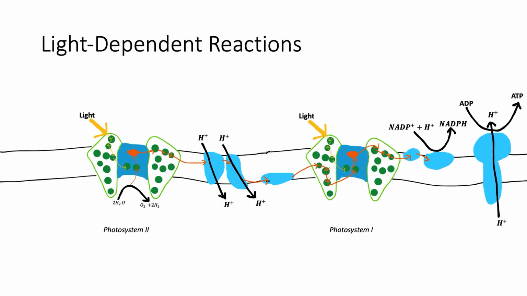And those electrons are then transferred to the first part of the electron transport chain, which uses their energy to pump some protons into the thylakoid before passing all these electrons to photosystem 1, which then takes those electrons and also gets some more by absorbing light, then passes all of them onto the last part of the electron transport chain, where they are used to convert NADP+ to NADPH. Finally, the protons that were pumped earlier are used by ATP synthase to make ATP, and I think that about wraps it up for the light-dependent reactions. So the overall products are this NADPH and ATP.